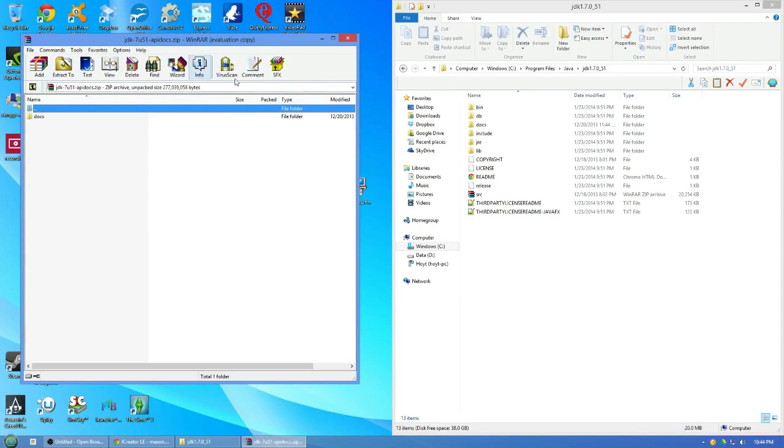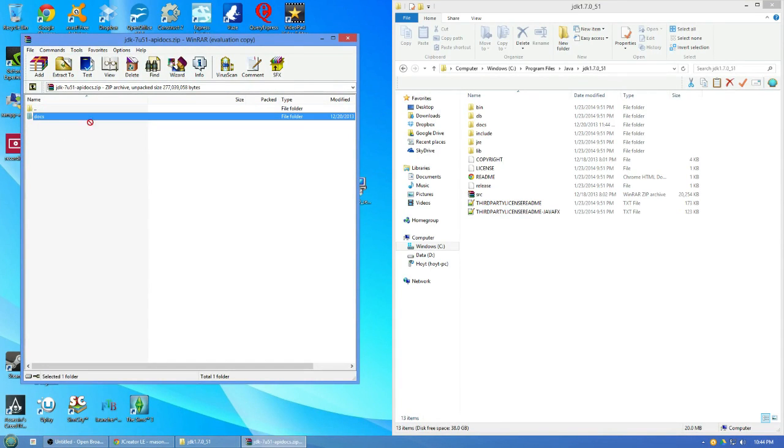You can either use, I use WinRAR. If you just have the generic Windows zipping, it's pretty much the same way. You just grab this file here and drag it on over to there. It is a very large file filled full of many small documents, so if you're not graced or blessed with a solid state drive, then it'll probably take about 5-10 minutes to unzip the full thing. But so just drag it over here.